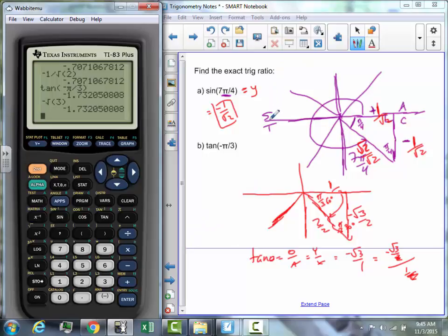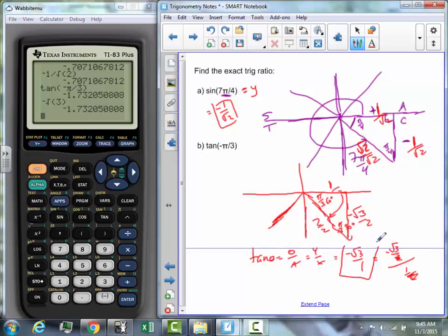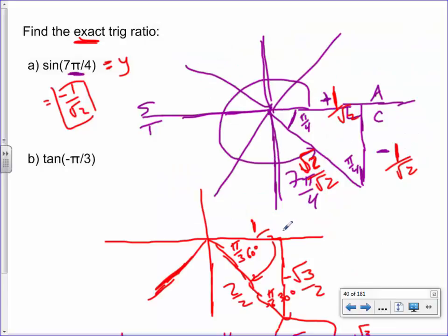So what would you put after it? Would you just put negative root 3, or would you put negative 1.7? Like, call it this one here. Don't write it 1.7. The whole point of this is to get an exact ratio, as opposed to rounding it to some sort of numbers. Because at this point, this is an irrational number. You'll never be able to round this properly. Something is going to be slightly off when you round. Still okay?